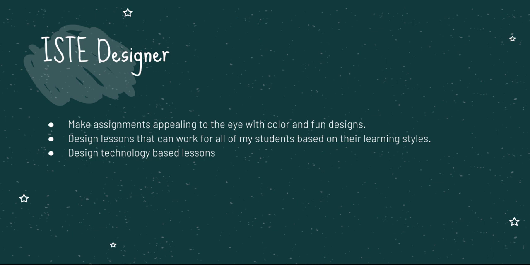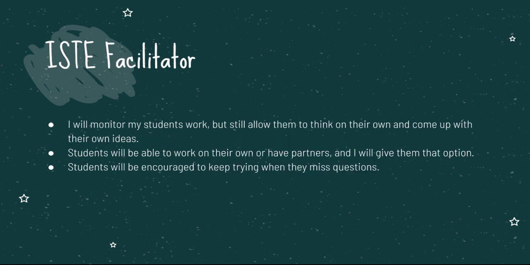Design lessons that can work for all of my students based on their learning styles. That's super important. So you kind of have to just look at the class and decide what you think is best going to work for your students and how each and every one of them does on your assignments. Design technology based lessons. Since our world is very technology filled, I believe that it is important that we do incorporate technology lessons because there are so many broad resources that you can use.